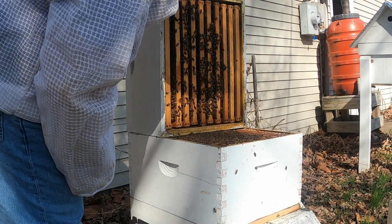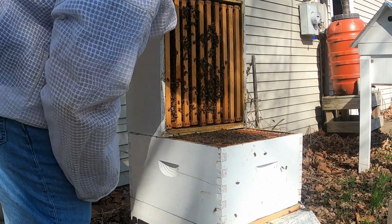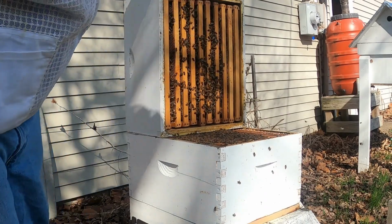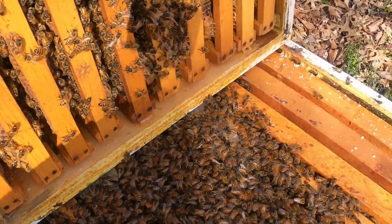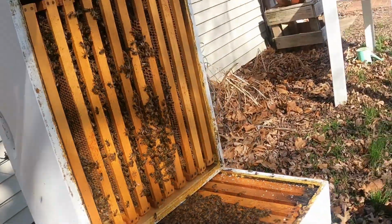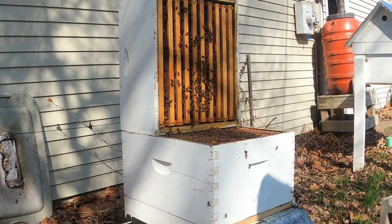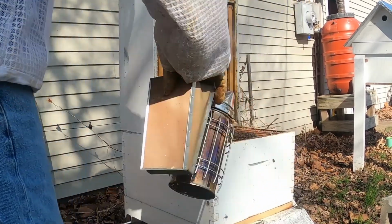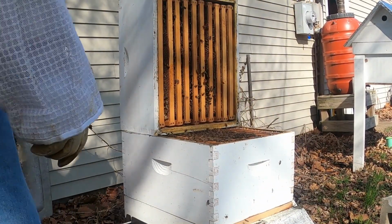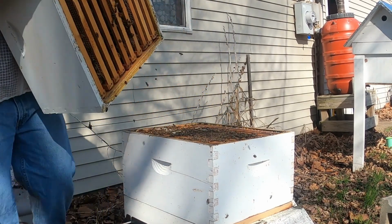I don't see any swarm cells at all. Really strong looking hive. Had a lot of bees survive the winter, which is awesome. We'll be off to a good start for this spring. Try to keep these guys smoked up so they don't get real mad, but I'm gonna move this box over to the stand I'm using. Oh my gosh, that's heavy.